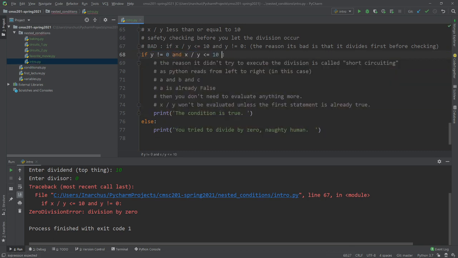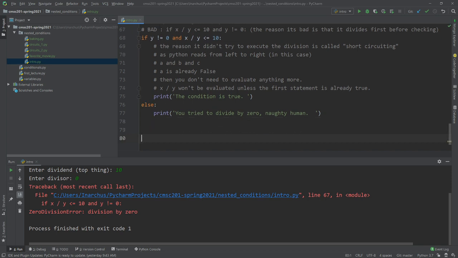So this is just a nice little behavior of if statements and logic in general, right? It basically takes advantage of the fact that you know the truth table for and. You know that if the first thing is false, it doesn't matter what the second thing is, right? So that's essentially the trick here: if this thing is false, then we don't have to look at this. If this thing is true, then we do have to look at this. But the good news is that this first condition here is the safety check to ensure that the second condition won't die. So that's why the short circuiting works to our advantage when we put it in the right order.